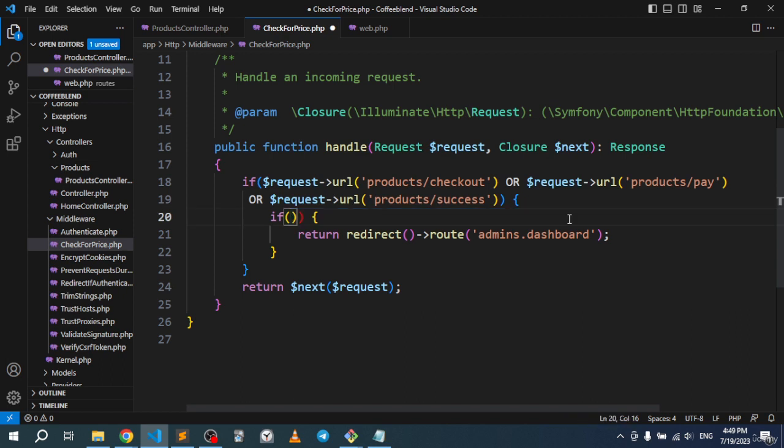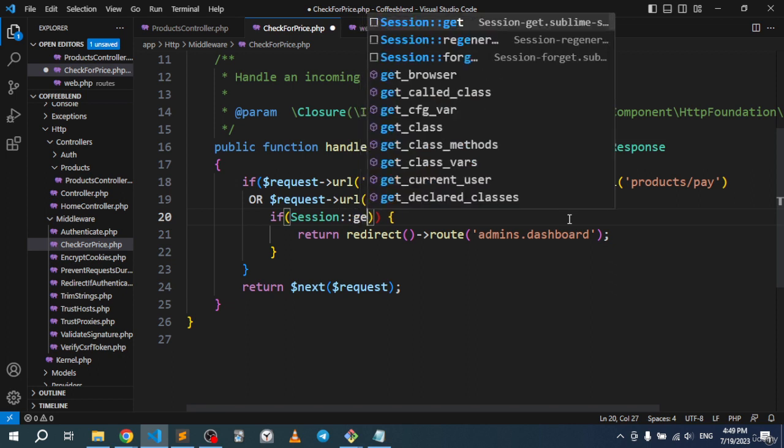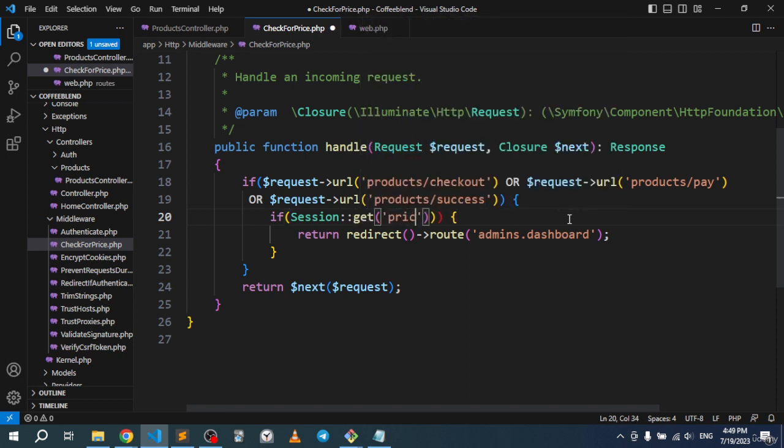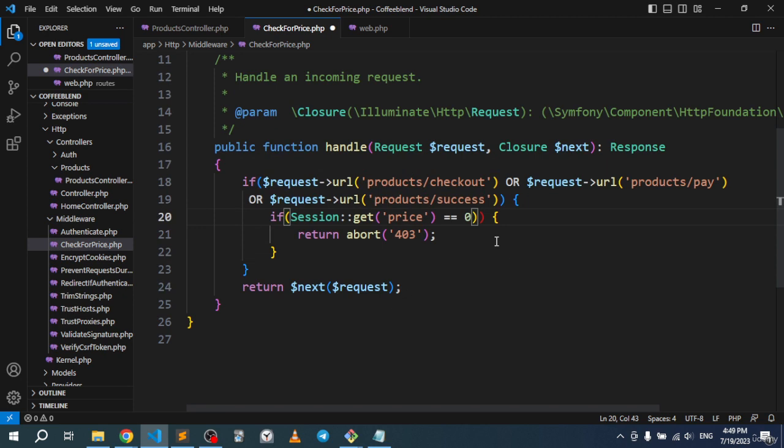So we're going to go right there, session get price. If this price is actually equal to 0, we should return abort, and we will just pass in 403, which will give him a prevent page, something like that, or you will see what's going to happen.